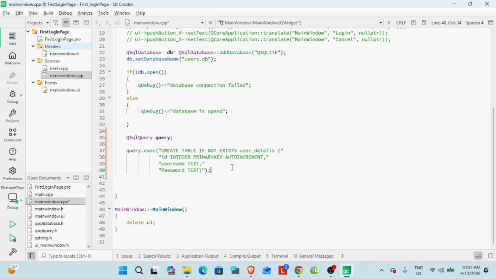Run and see whether it is created or not in the database. Our objective is that this should create one table inside this user.db. Now save and run.